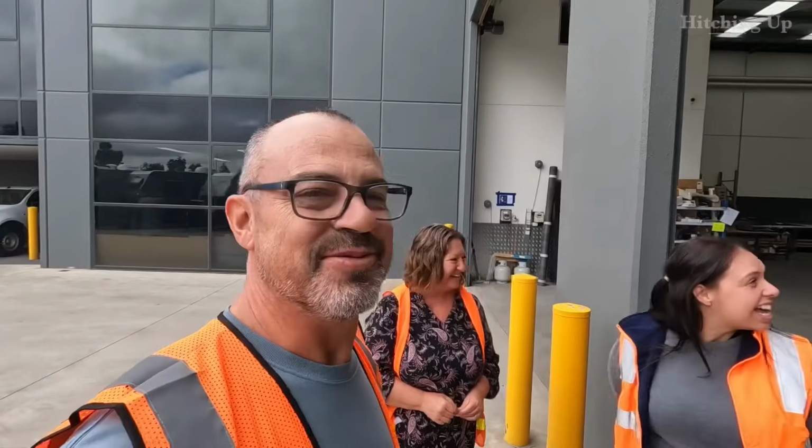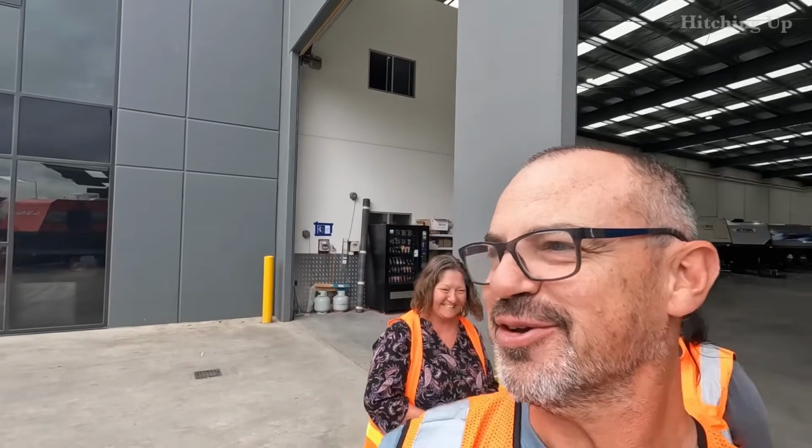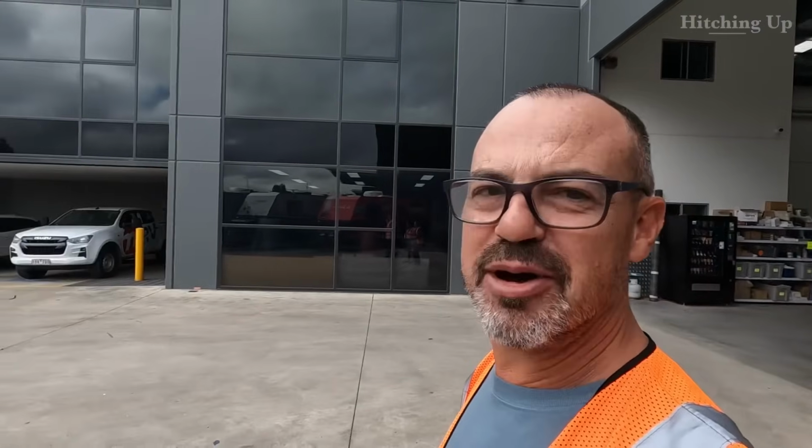I hope you can see everything in the factory. Big thank you to Rebecca for showing us around. We really appreciate everything you do for us. It's our pleasure. Everyone knows we love these vans. Our van has been so good. Living in it for 2 years and the thing has been absolutely rock solid. So it's actually really good to come and check out the factory. Hope it helps all you people in the state who can't get down to Melbourne where the factory is.